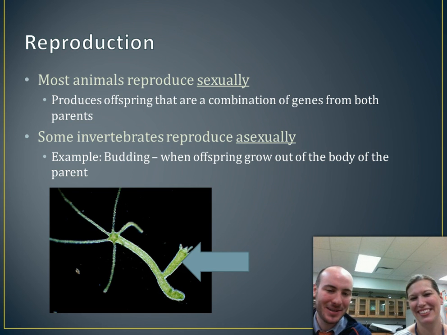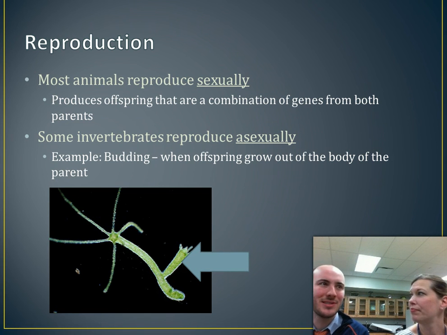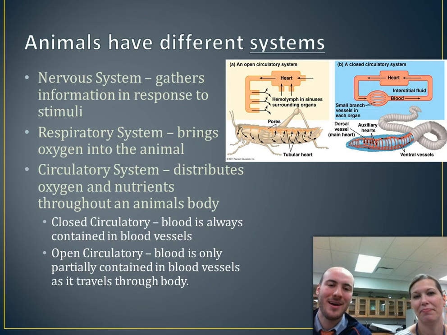there's a good picture of budding. You can see the hydra, this is the new organism right here where the arrow's pointing to. There's the adult. So one's coming out. That's budding. There's a slightly specialized version of this in sponges, but we're not going to get into that right now.